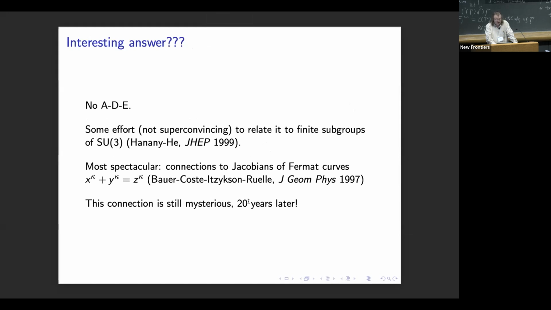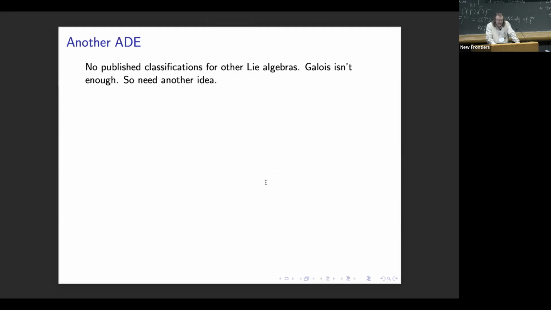But there was a great observation that was made, which started with Philippe Ruelle in a library in Dublin, but I don't have time to get into that story. It connects Jacobians of Fermat curves to this classification. So solving the Galois symmetry selection rule for A2 is equivalent to a Koblitz-Rohrlich argument for the Jacobians of Fermat curves. It was the same question that we both had to answer independently, of course.